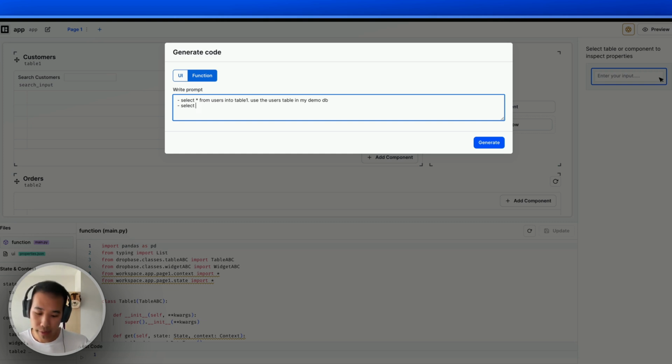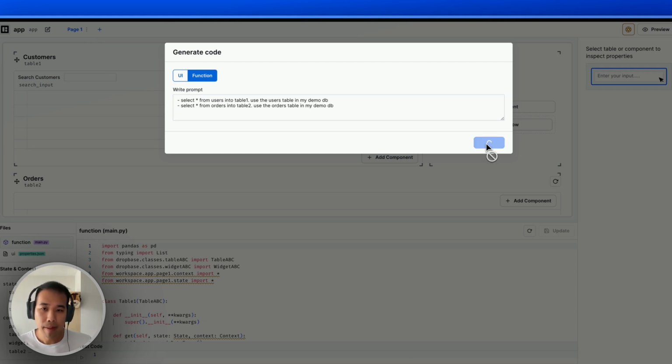Then you can say, select everything from orders into table 2, use the orders table in my demo DB. And so just like that, we should be able to have data in these two tables. Let's start with this first. Let's click on generate.